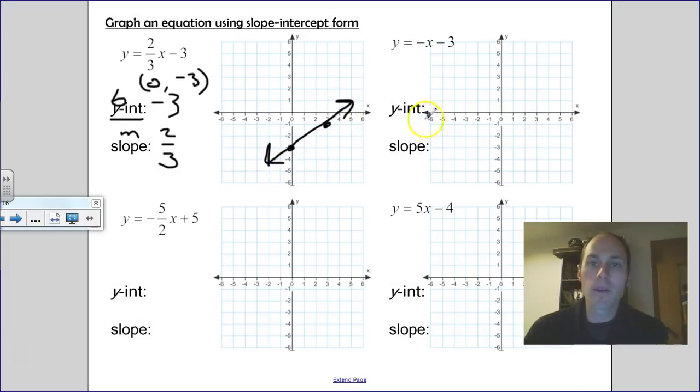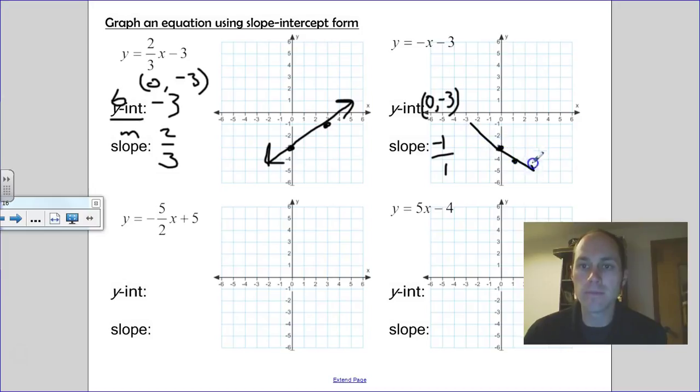The next one, my slope, the coefficient of x, is a negative. That's a -1 because -1 times x is -x. Y-intercept, put 0 in for x. I get -3. So my coordinate is 0, -3. That's my starting point. My slope is -1. As a ratio, -1 divided by 1 is still -1. So down 1 over 1. A mistake some people make is they see a negative and they automatically assume they go to the left. This negative deals with our rise, so go down and then run to the right.